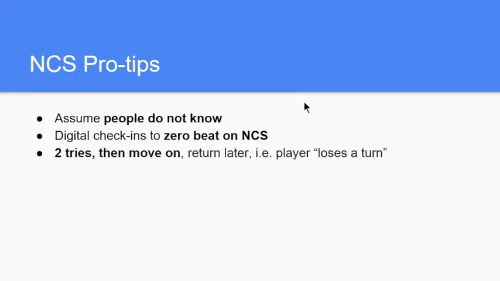Two tries and then move on. That's been really, really important. Everybody gets two tries and then you move the net on. So if something doesn't work, you say, okay, try one more time. And then they try, and if they can't make it work, then move on and say, we'll return to you later. And you go on to the next station.